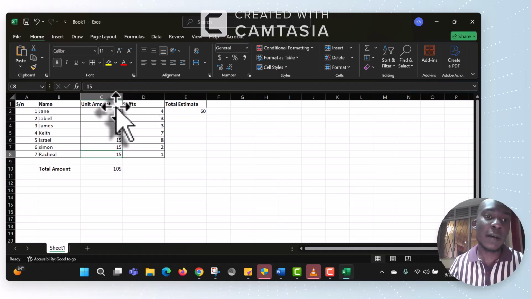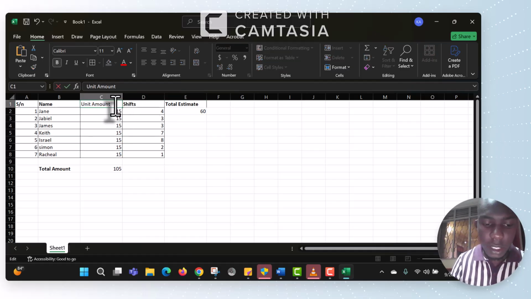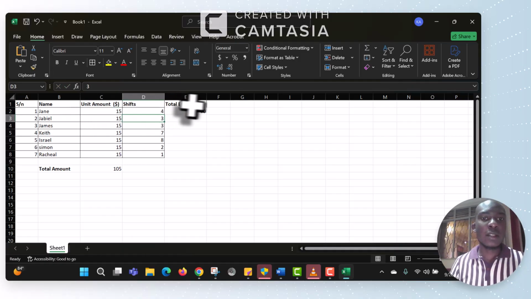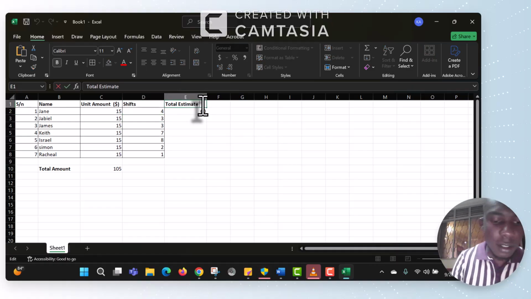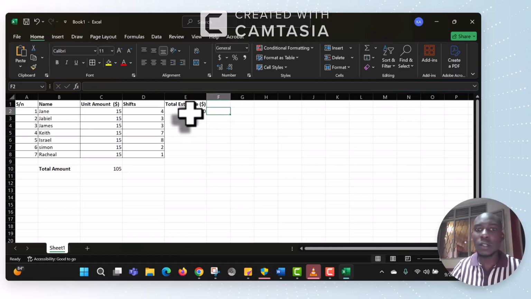So of course, this is amount in dollars, or I could simply put the dollar sign. The dollar sign is on number 5. No, here it's actually number 4, I think. So those. So the estimate should also be in dollars. The estimate should also be in what? In dollars.